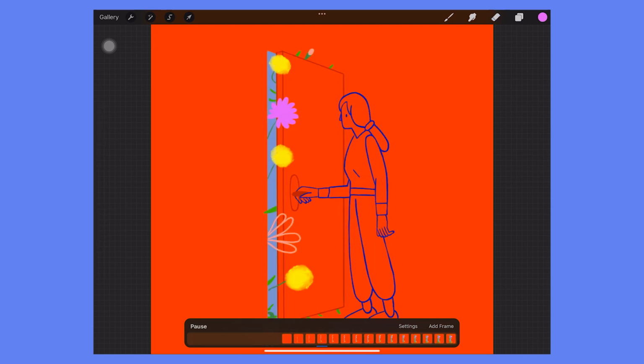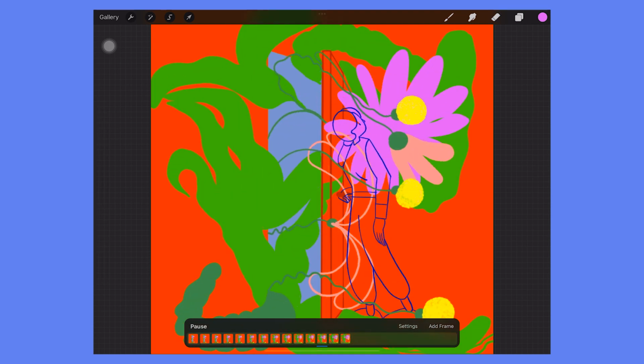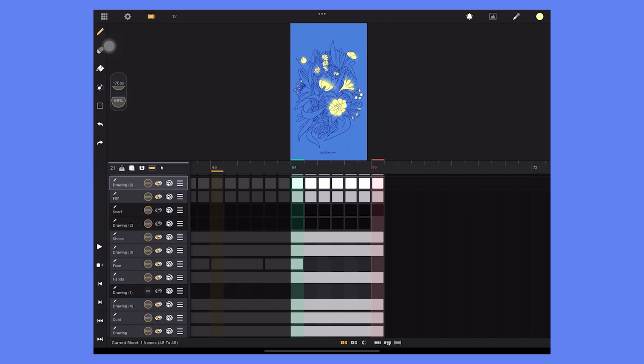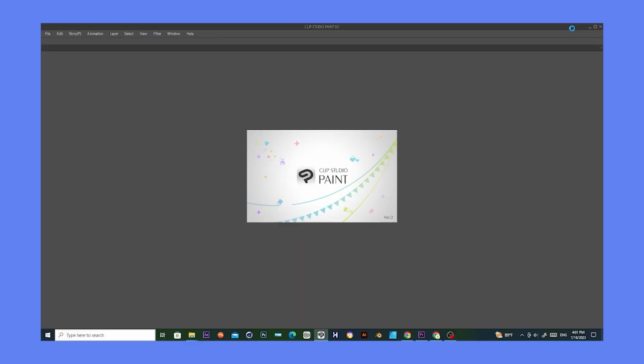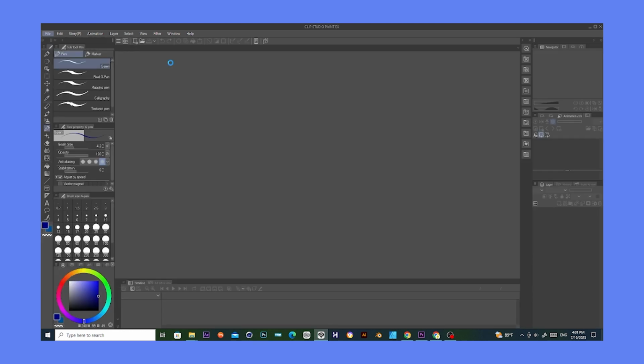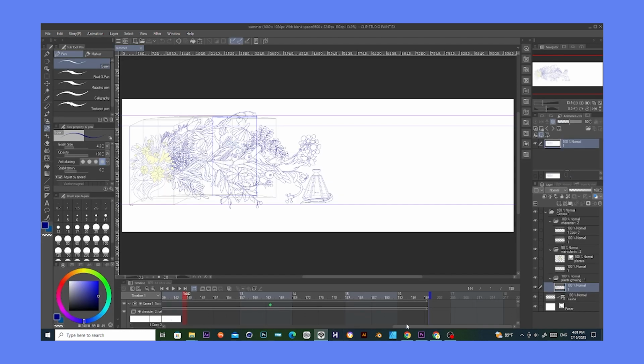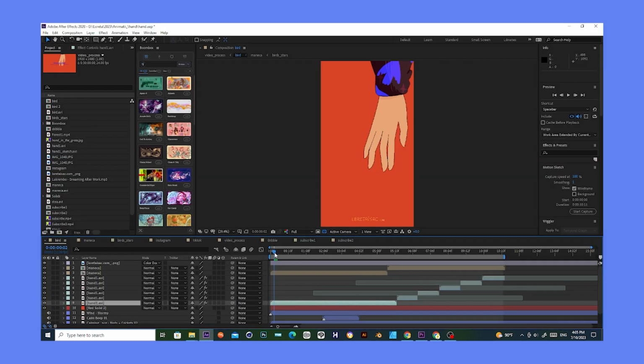I often use Procreate or Calipeg on my iPad Pro. If I'm on my desktop, I might use Clip Studio Paint for frame-by-frame animation or After Effects for combining moving images with still images, graphics, 2D shapes and 3D shapes also. Ultimately, the key is to choose the right tool for the job you want to do.